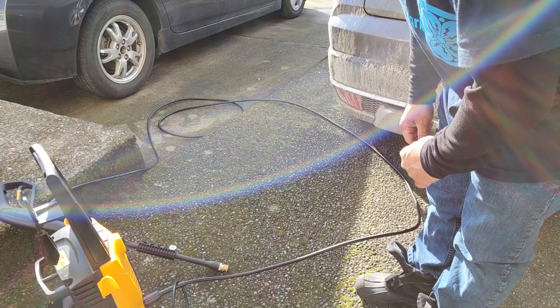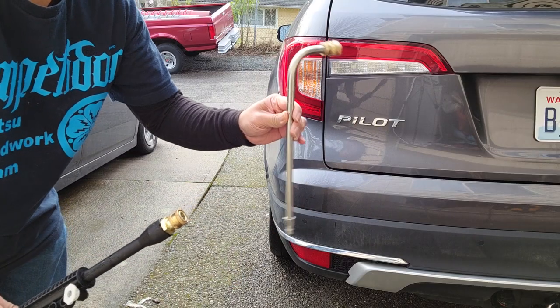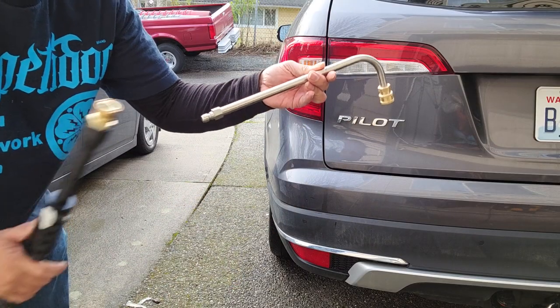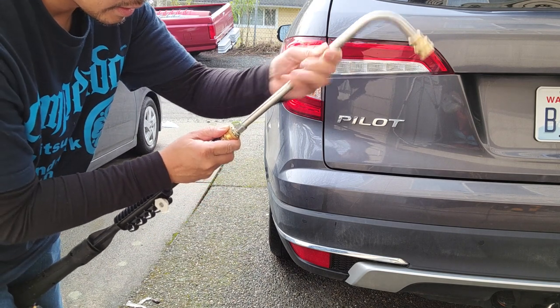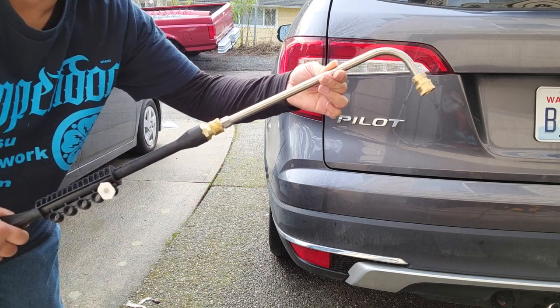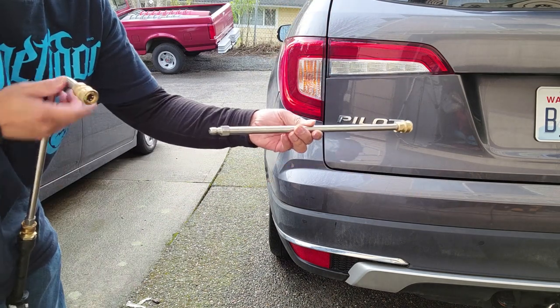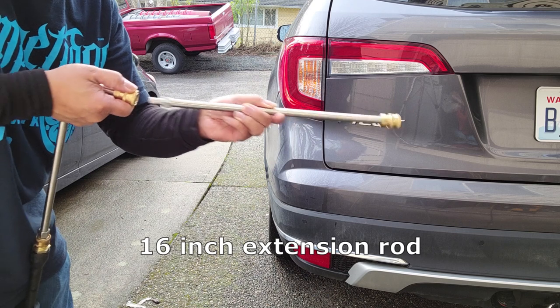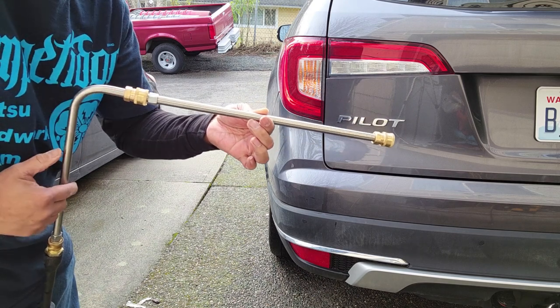All right, so I got my water pressure all hooked up. So first, you want to get your 90-degree bend and go ahead and use the quarter-inch quick connect. Just connect it like that. Now you can go ahead and get your 15-inch extension. Again, use the quick connect. This is the industry standard.